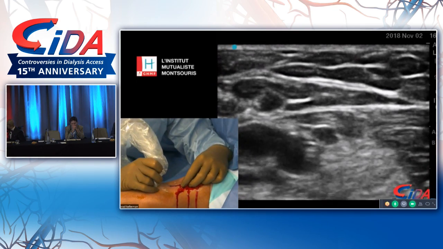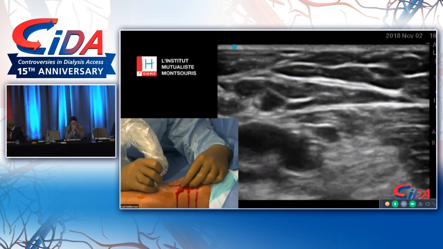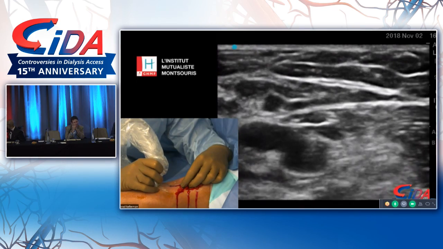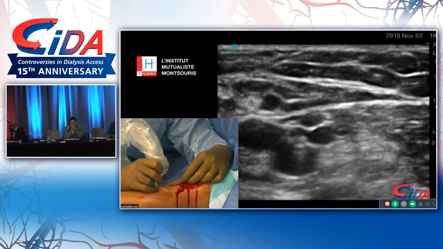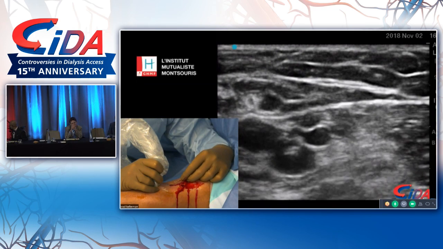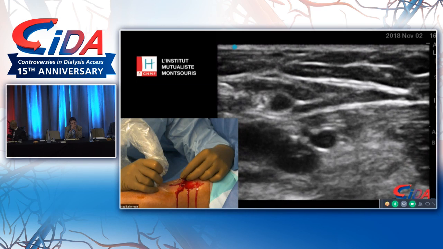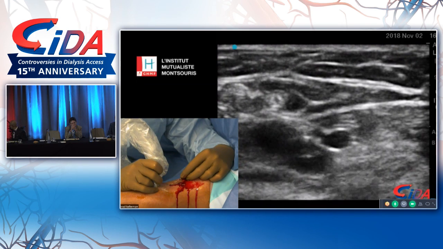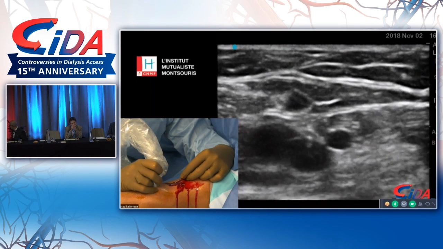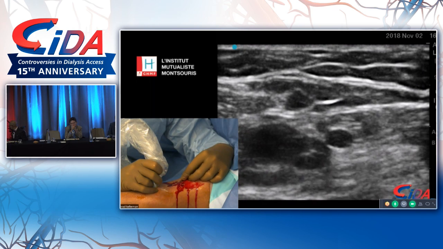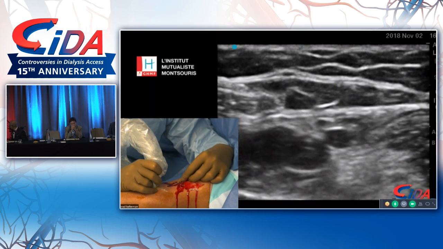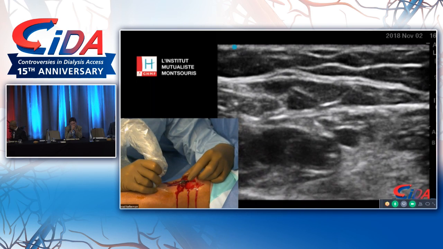You see here that I'm kind of at the side of the artery, and this is again what I was saying before, that the longitudinal view sometimes is a bit less precise. So I'm going to pull it a bit back, and I'm going to stay in an axial view, and do exactly the same as what I was doing before. I'm going to advance and advance the needle in the axial view, staying at the center of the artery now. And now I have pulsatile flow.